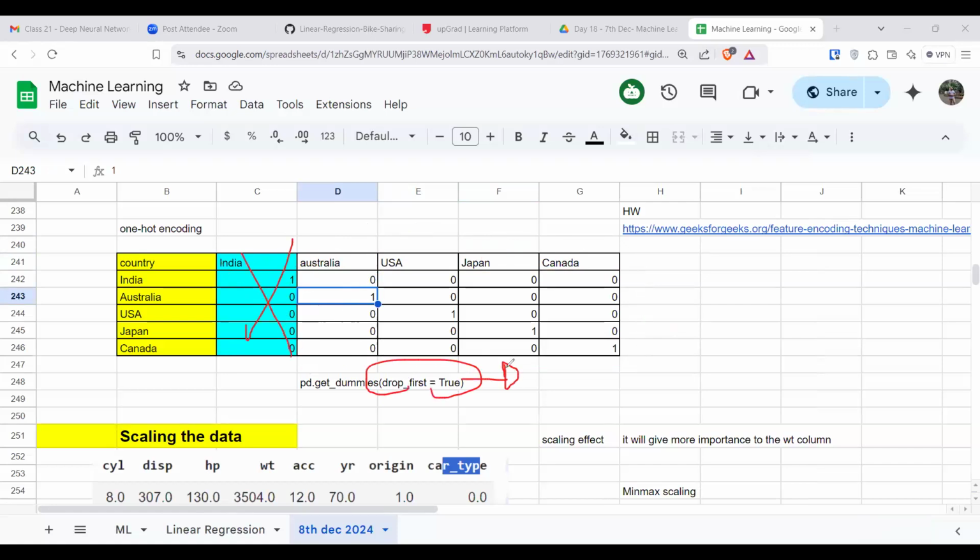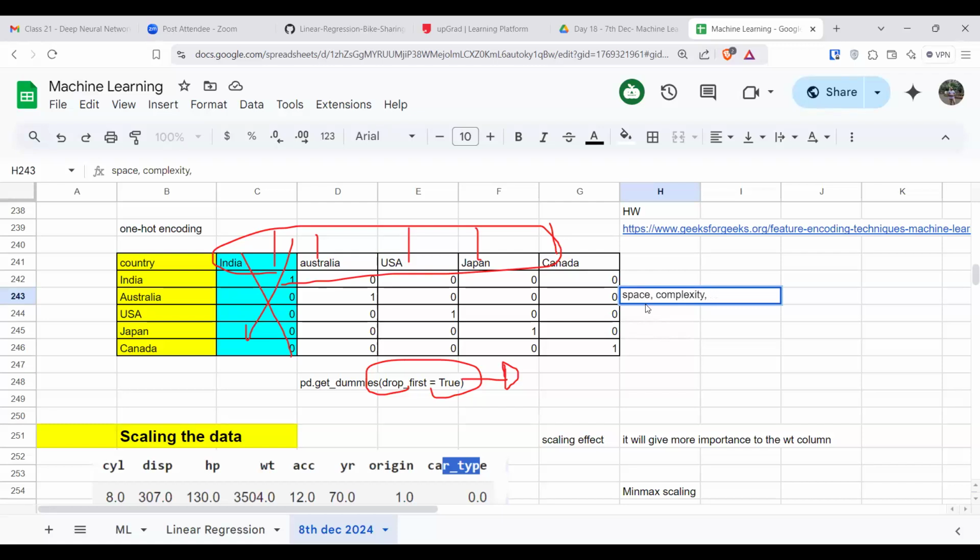The second prominent reason why it is useful is if you have multiple records, let's say you are creating 1, 2, 3, 4, 5 columns. Generally, the more columns there are, the more space it will take, and there will be more complexity and more time to compute.